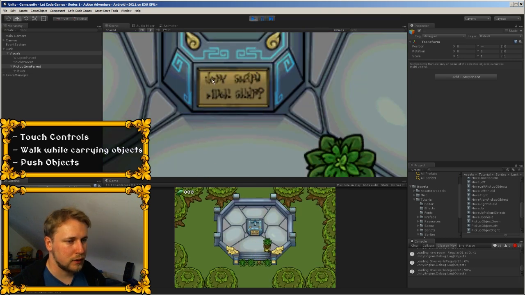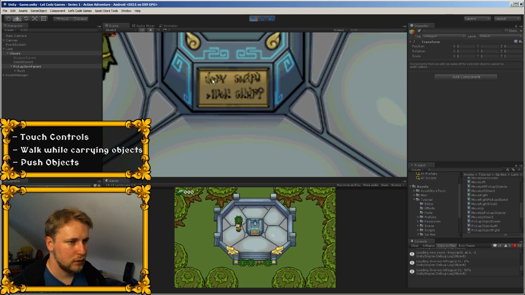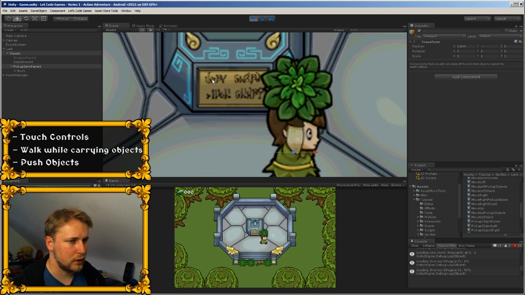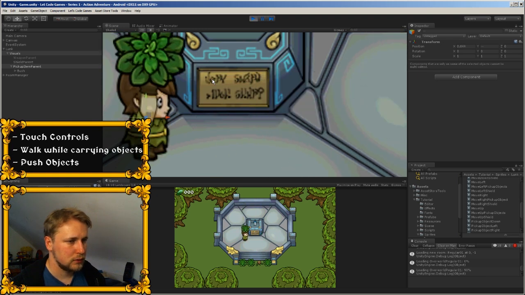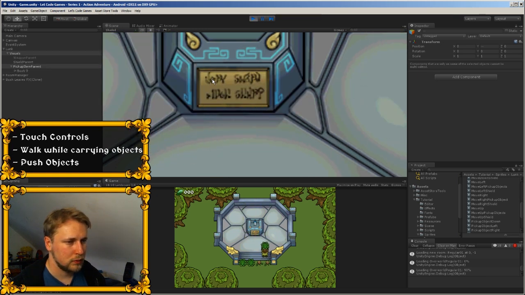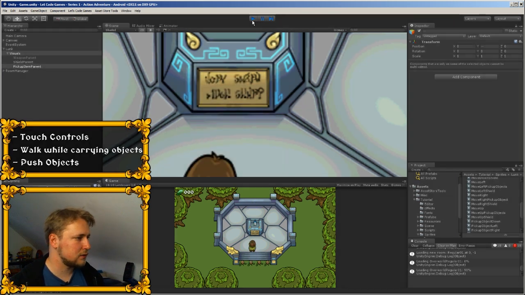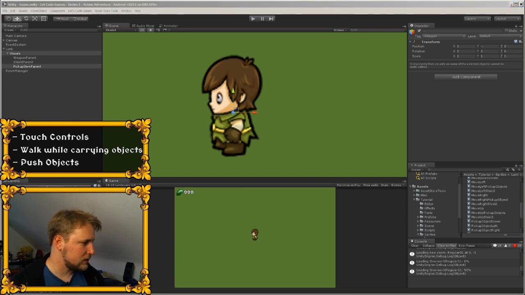Pick up the object and walk around with it. Yeah, cool. Now we can walk with an object in our hands. Alright, and that was the first task for today. This was a quick warm-up task, but it's always satisfying when we can strike a task.